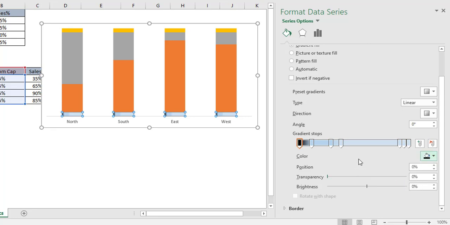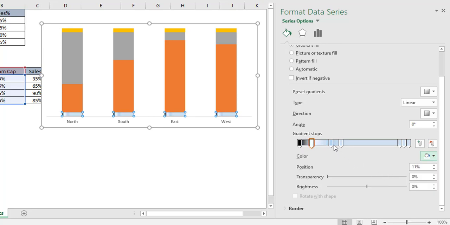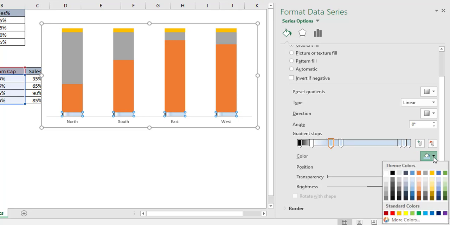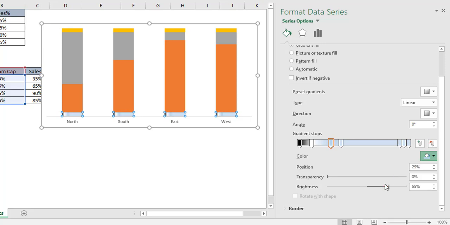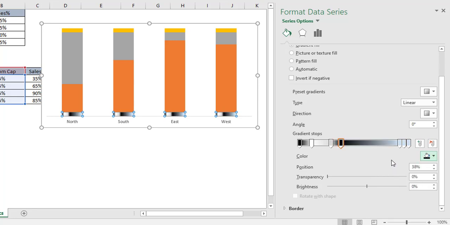Now select the second, this one, and the color should be the white background one, so this one. Now select the third and click on color, and that should be the white background one, darker 15%. Now select the fourth one, and this should be black, so just select the black text one.